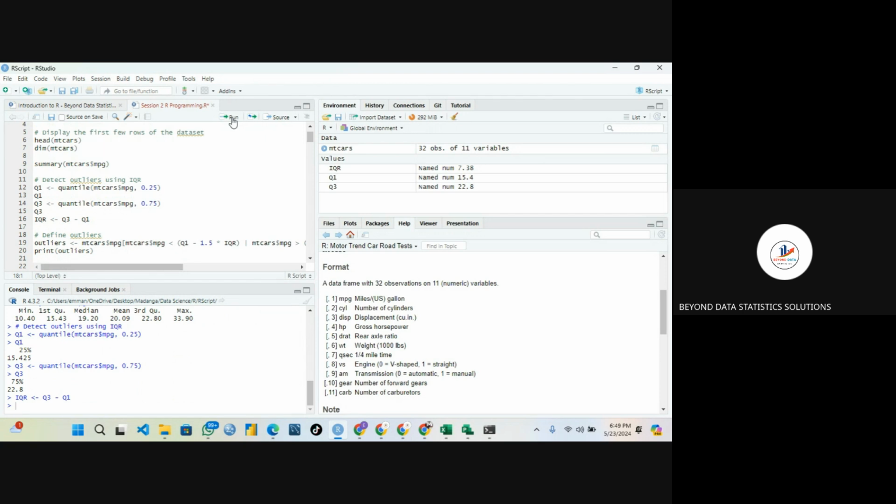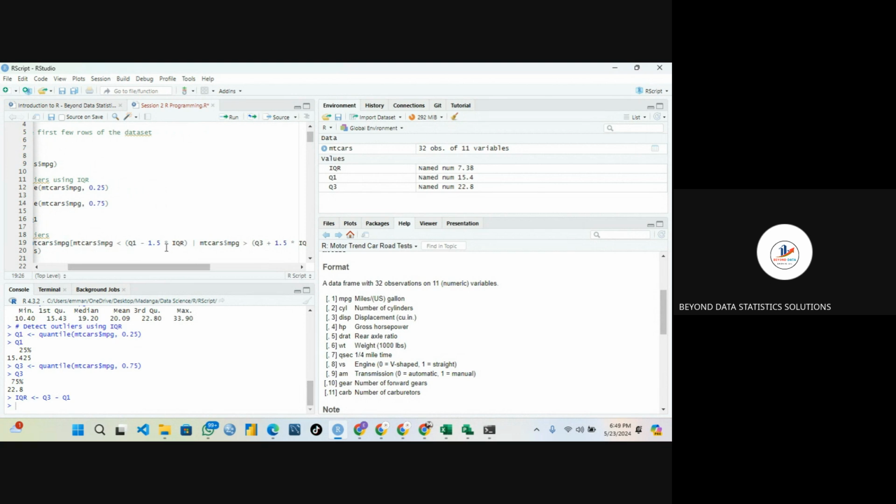This is just one method of checking outliers. We have other methods, like the Z-score, that you can use to check outliers in your data. From there, we want to check if our data contain outliers. We are going to create a variable known as outliers, and we assign it anything that we get from the mtcars MPG column that falls outside the bounds.